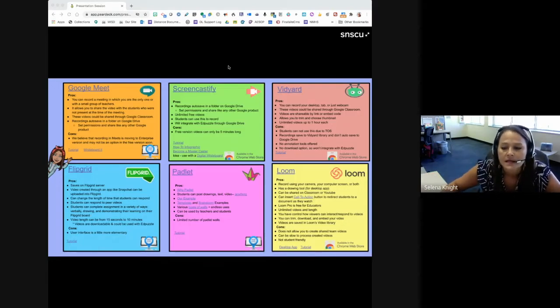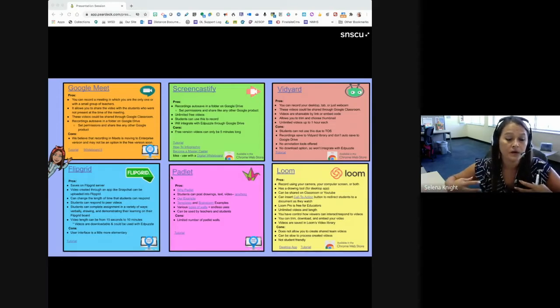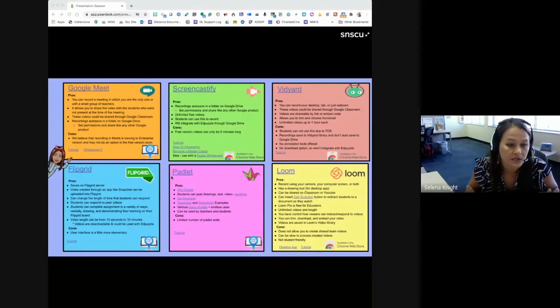Screencastify, Vidyard, and Loom all behave similarly. They are screencasting tools that allow you to record what's happening. Google Meet's recording will do the same if you present your screen within a Google Meet. Flipgrid and Padlet behave a little differently, and they're really more for having students demonstrate evidence of learning or share their products, which is amazing, but they also have video capabilities that you can use strictly right within.